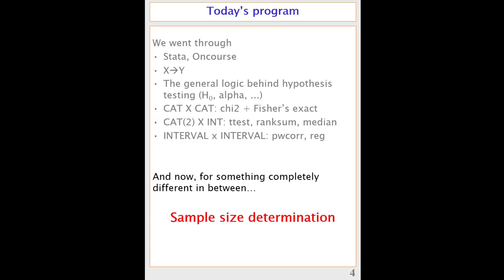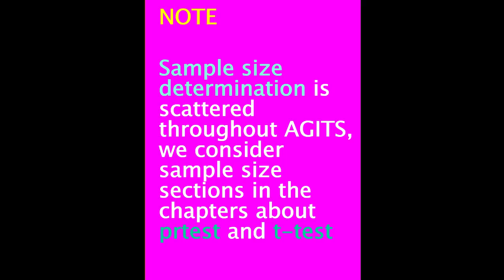So this is where we were. Grayed out once again the stuff that we all did, been there and done that. And now something totally different that we put in between here, that is sample size determination. Also gives you sort of a breather from the rest and some extra time to keep up. As soon as this is done, we'll continue with regression analysis, and we had thus far regression with one predictor variable, and we'll go on to more than just a single predictor variable. But first, a little bit about sample size determination.